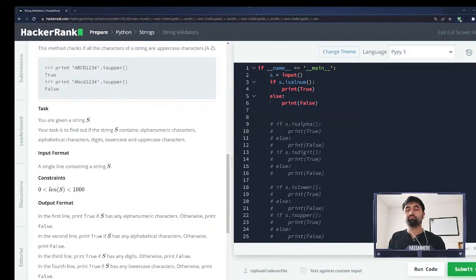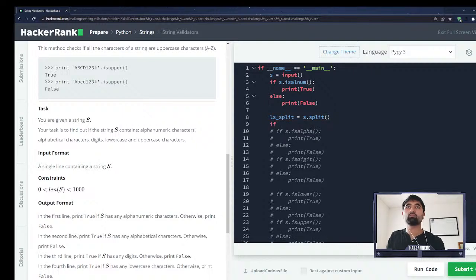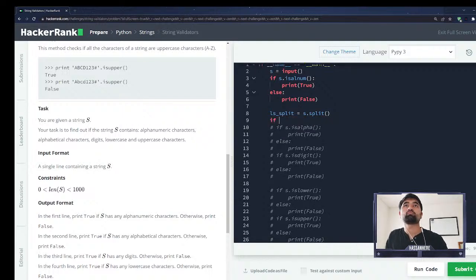So there's element control. Okay, we need to come up with the good solutions.